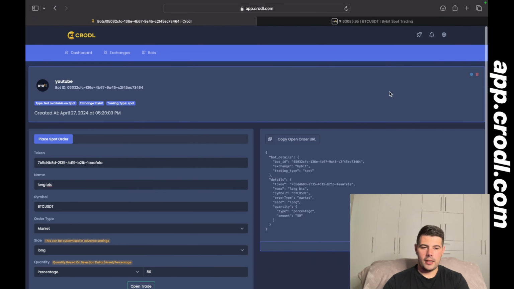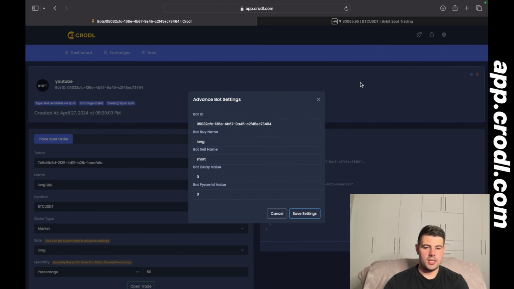And then you can go to the top and you'll see something called advanced settings. Now these settings are different for futures and spot, but this basically allows you to set a custom name for your long and short. Now if you're wondering why you'd want to do that, that's because sometimes on Tradingview you have an indicator, but that indicator isn't open source. So you can't change the name that alert is going to be sending. But now you can go and map that to the bot itself, and it will be familiar with whatever message it receives. So now you can customize and automate any open or closed source indicator as long as you know what that message is going to be.